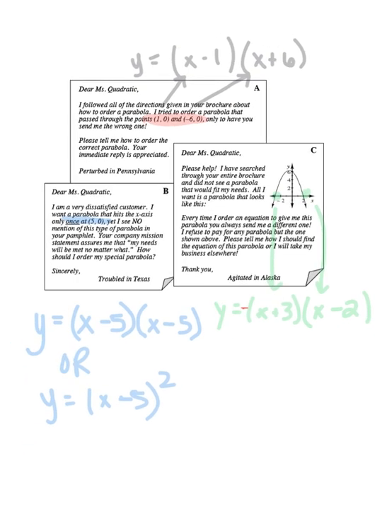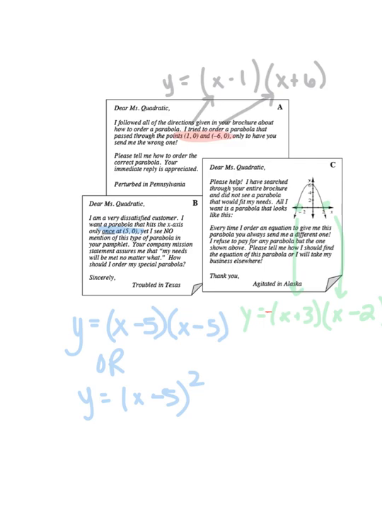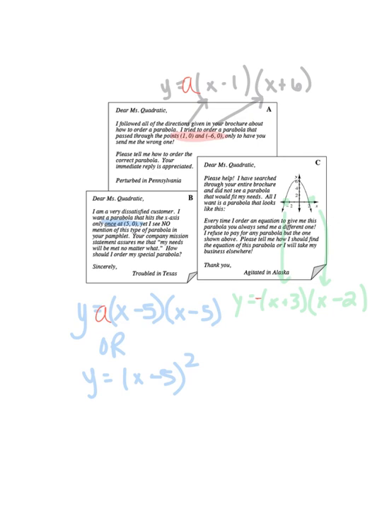Actually, you can put any number in front of all of these equations. There could have been some number here, I'm just going to write the letter A, that is called a multiplier, telling it how steep to grow, how fast it should be changing, whether it should be positive or negative. And they didn't give us any more information besides the x-intercepts, so we didn't know how steep or fast the graph should be changing. So we're going to come across that in our next problem.